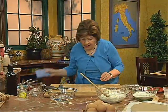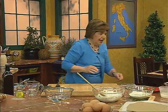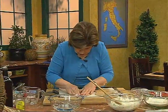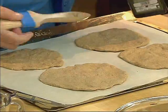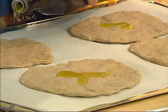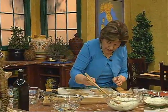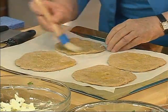So before I do that, let me wipe off my board so we're nice and neat here, and bring back those little padded out pieces. So the first thing we want to do is give this a little bit of olive oil. So a little extra virgin olive oil, just a dab. Well, that's more than a dab, but a little olive oil on each one. Just like that. And just brush it all over. Brush it around. And then you can begin adding your filling.